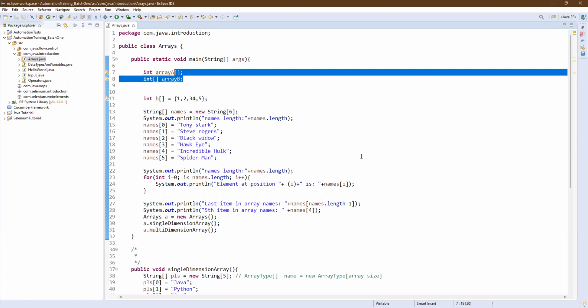Now here is the thing. Here we have just declared an array. We haven't defined the size of this array, right?